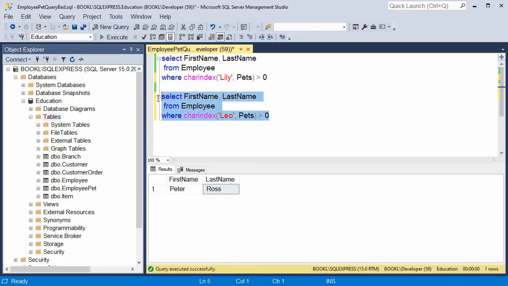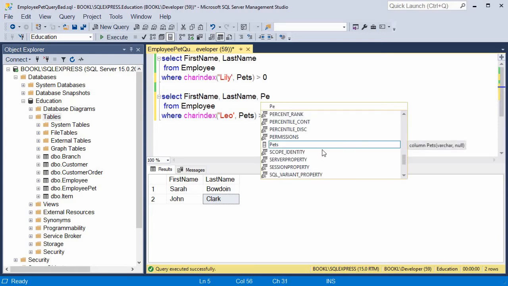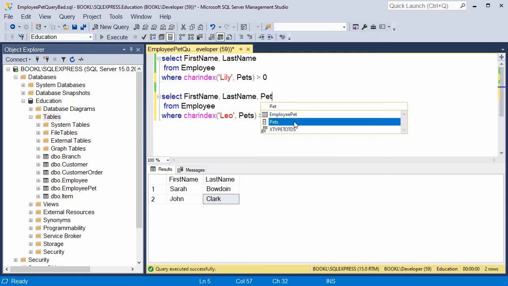Now I highlight it and execute it. And you can now see what happened. We have wrong results. We have 2 owners now. And we know actually there was only one owner of dog Leo. So what happened here could be very easily explained if we add its column. This is our wrongly designed column, which actually made this problem.